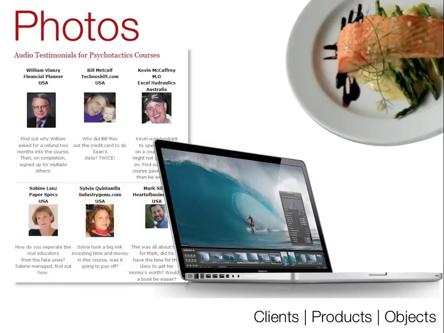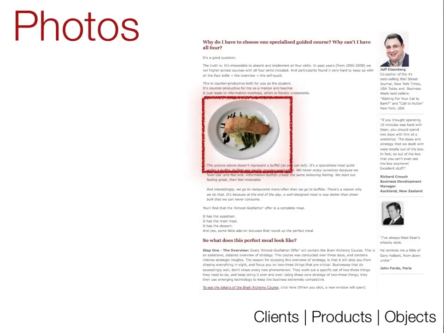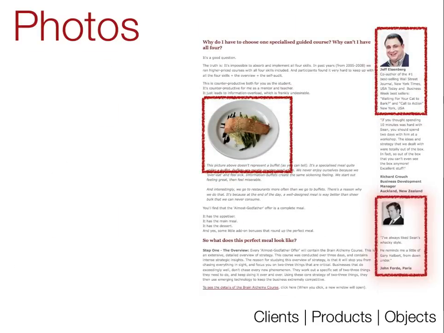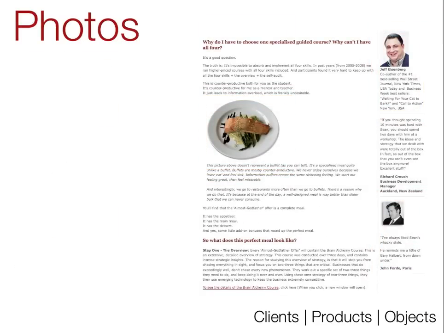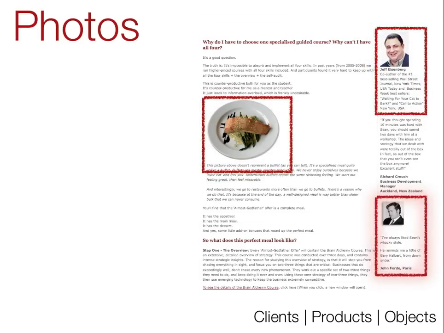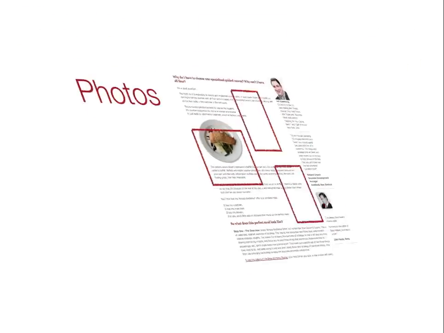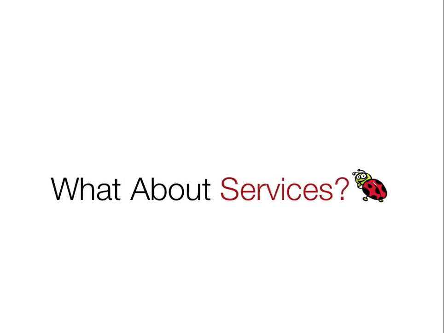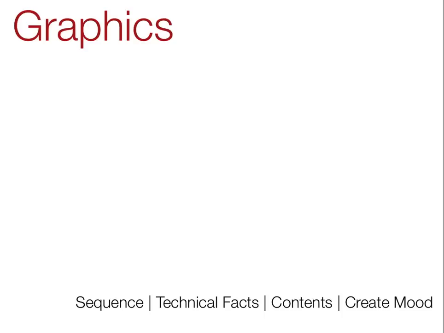And of course then, you can start to look at products or objects like the salmon in the middle of a sales letter. People start to look at it because it's interesting. So they're looking at objects, they're looking at people, and that's how photos act. But you might say, well, I don't sell products, I sell services. So what am I going to do?